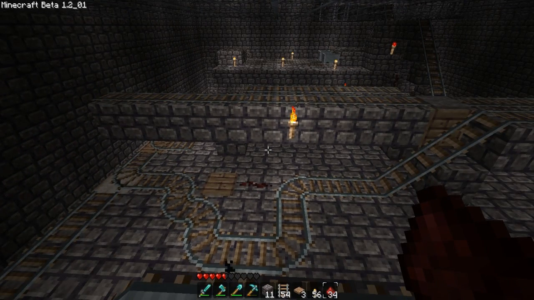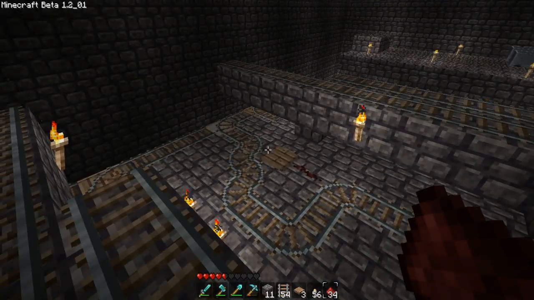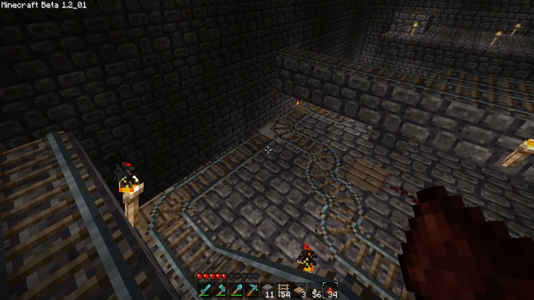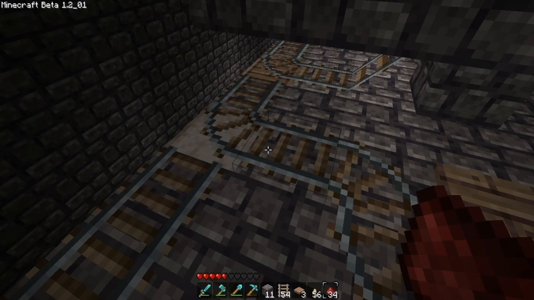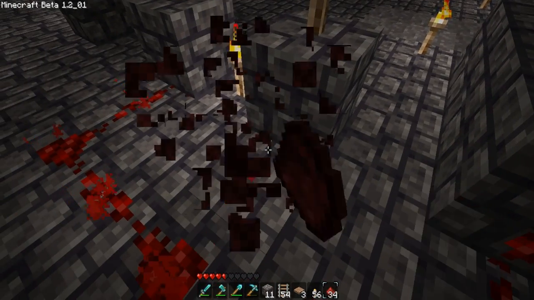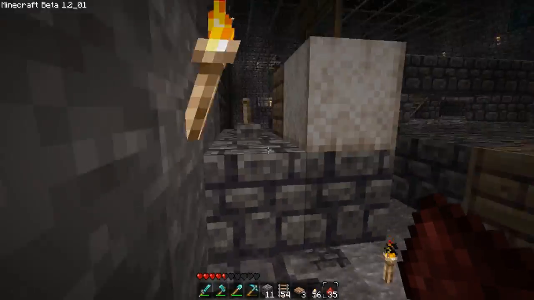Ooh. Shit. I didn't think about that. Okay, we have to find a way to hook into it. Oh, we just invert this. We just invert this. Okay. Yeah, that's all we gotta do. Okay. So next time it should work.